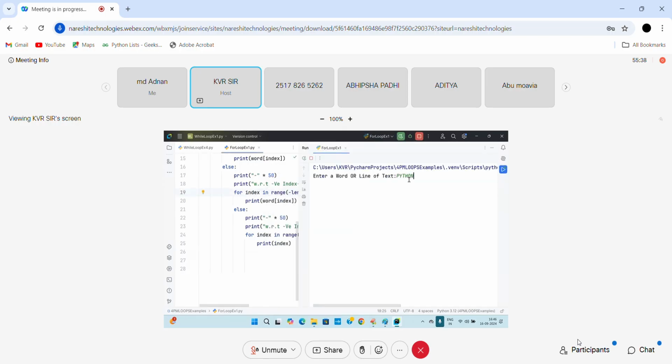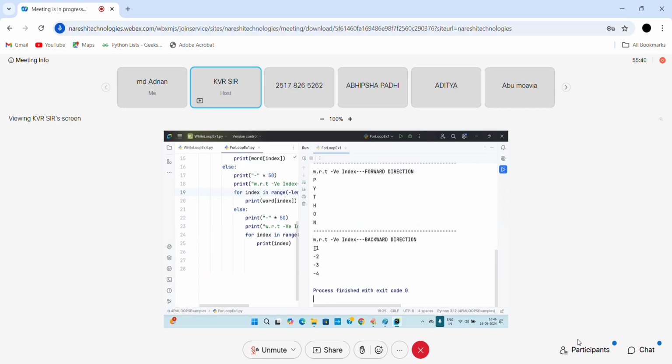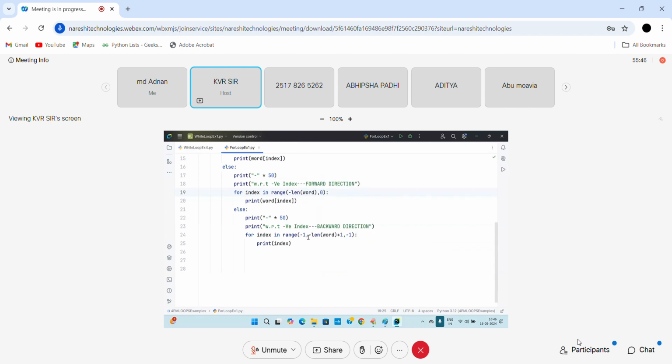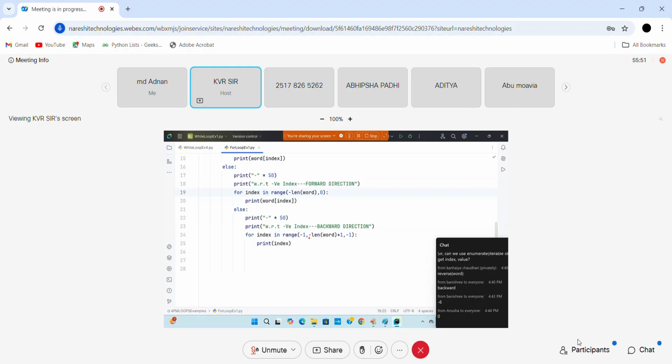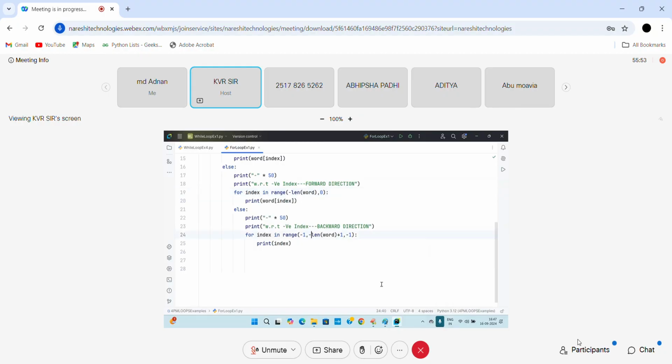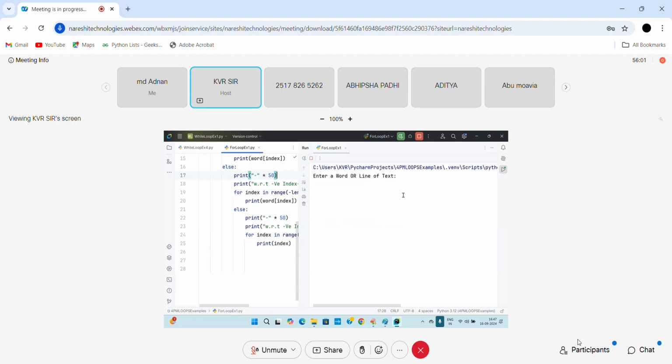Let's take it as Python. Last one you see, you are getting only minus 1, minus 2, minus 3, minus 4. Minus 5, minus 6 is also not coming. Something is missing here, students. len of word, len of word plus 1, and then minus 1 I apply. Something is missing.